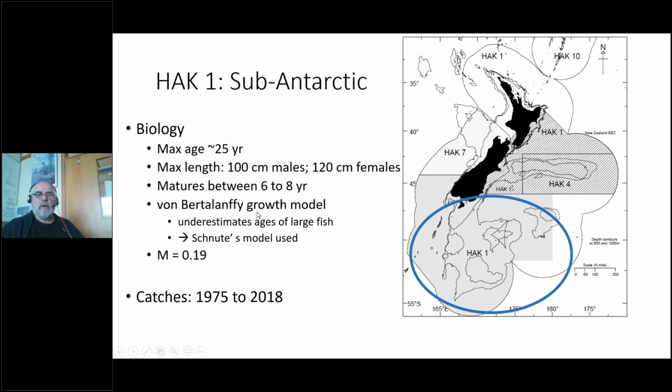They used to have a von Bertalanffy growth model, but investigators thought that it underestimates ages of large fish, and so they switched to a Schnute model, which is one of the few assessments in New Zealand that uses Schnute growth. And M has been set to 0.19, and that was done by expert opinion. And we have catches starting in 1975 going through to 2018.